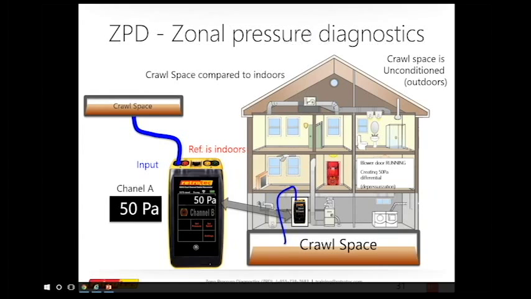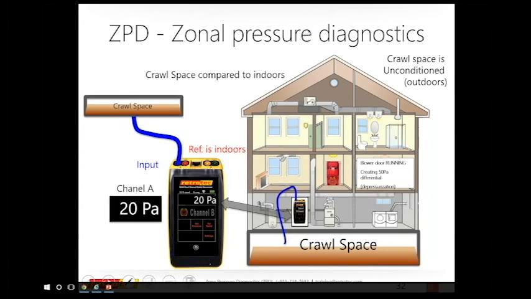Sometimes if there's a dryer, they'll actually go down to the crawl space and vent out. You usually can find a little path around something that goes to the crawl space, identifying that this is obviously a leak, but also gives you the chance to make this measurement. So if it's 50, it's outside. That means I do not have any connections between the crawl space and the interior part of the house. Next slide.